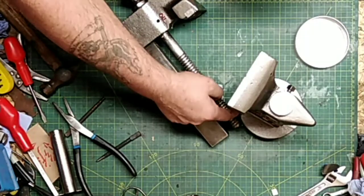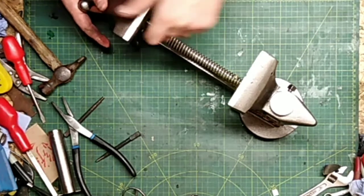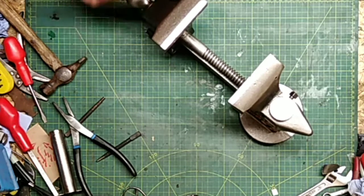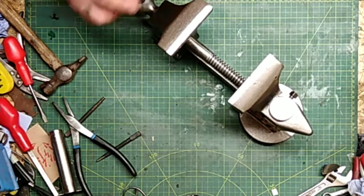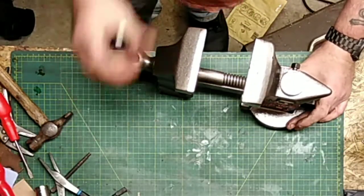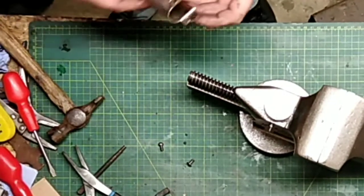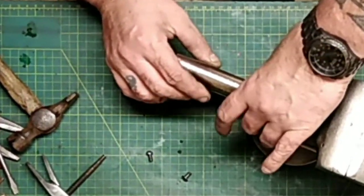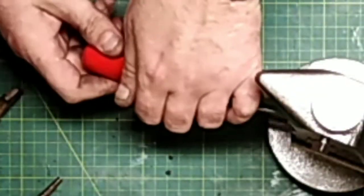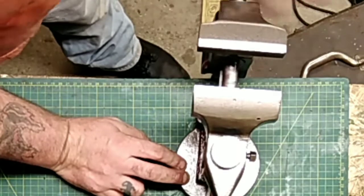I'm going to put the beeswax in there first so that as the threaded rod goes through it, it turns and runs along the thread and spreads it out nicely. We mustn't forget to put the swarf guard on - left in bare metal, it's a lovely match with the oil rubbed metallic bronze. I open and close it a few times to spread the beeswax up and down the thread on the drive screw.